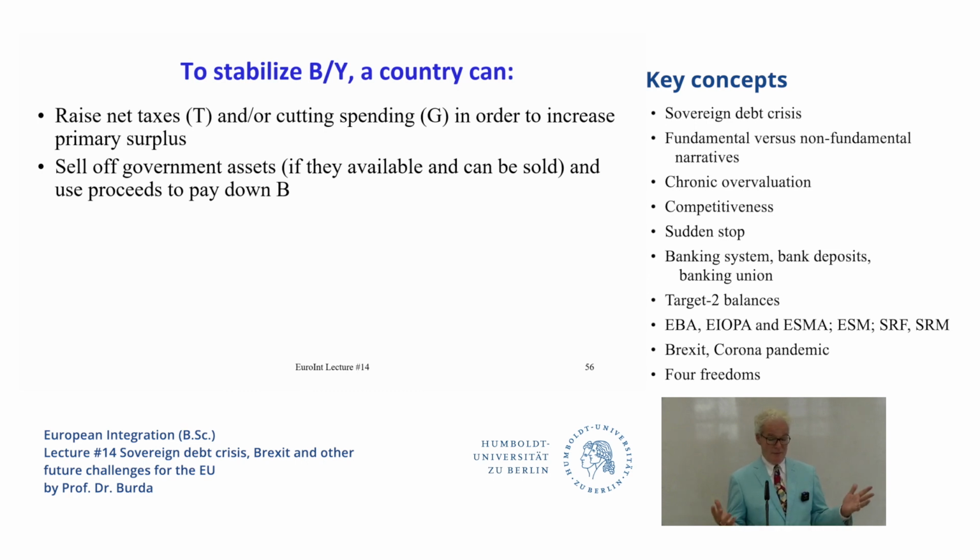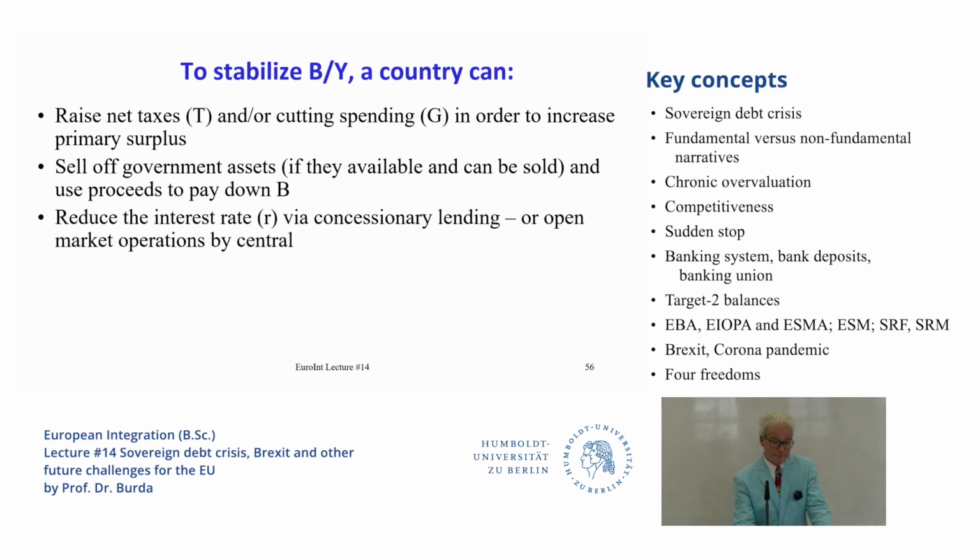Or the wharves in Piraeus were sold to the Chinese. I mean, that's another way of raising money. If the price is right, maybe it's worth it, because you can use that to pay down the debt immediately. So you can actually retire some of the debt. You can reduce the debt burden. Of course, this is political dynamite. Many people don't want to have that happen.